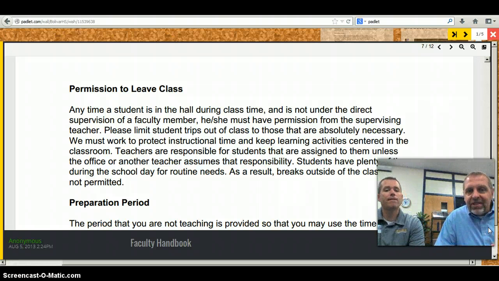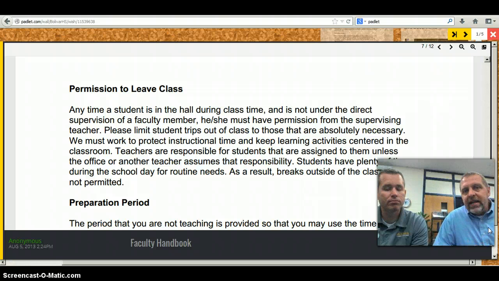Yes, permission to leave class. Typically, some teachers have used hall passes to give students permission to leave class or go to a different destination in the school. To be honest, most students in the halls don't get checked for those hall passes, so we're going to leave the pass issuing up to the individual teacher.